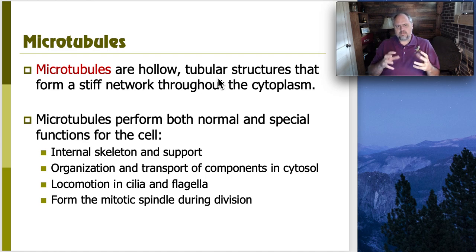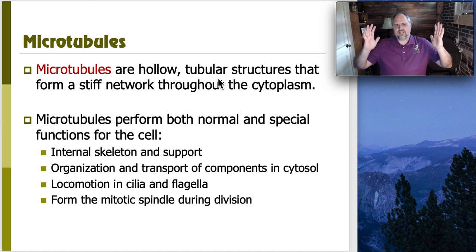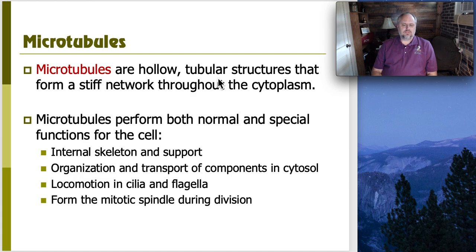Well, I mean, it's still going to bend a little bit from side to side, but the hollow structure is going to make sure that you can't crush it very easily. If you think about a paper towel tube, for example, those things are pretty easy to bend side to side if you want, and you could damage it that way. But if you went on the two ends of a paper towel tube and tried to crush it, it would certainly fight against that pretty nicely. So microtubules in the cell are essentially the same way.